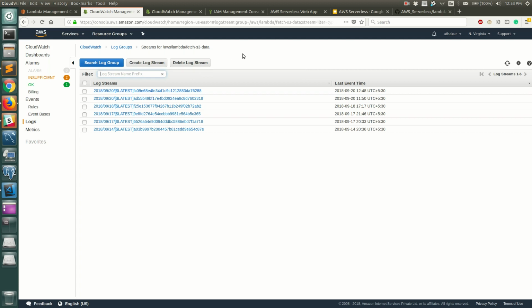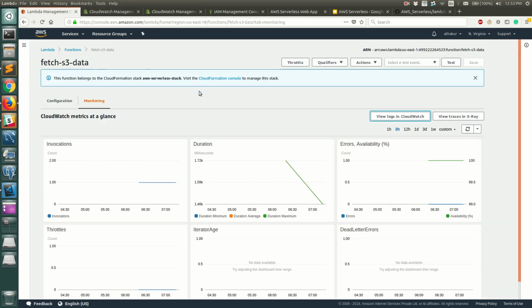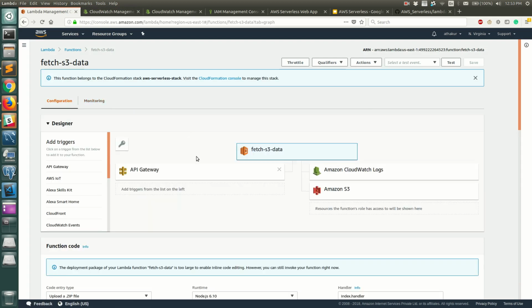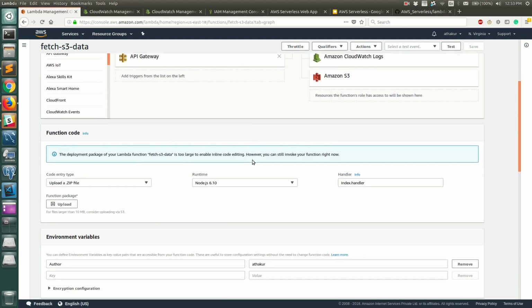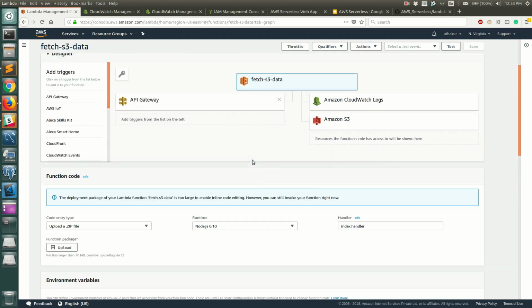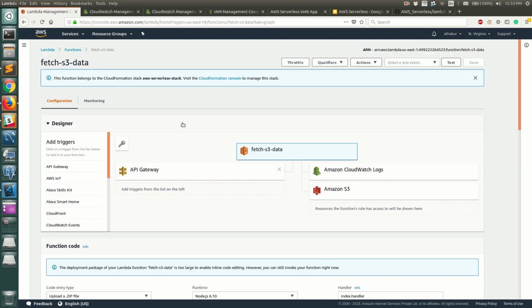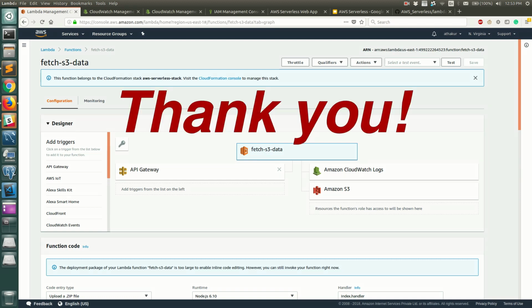I hope you understood how Lambda works, how you can create a Lambda, how you can run a Lambda, and how you can test a Lambda without actually calling the API Gateway, and do the testing before you actually execute it. So in the next video, what I'll show you is how we can use API Gateway to call this Lambda, and how it all integrates into a single piece. So thank you and stay tuned.